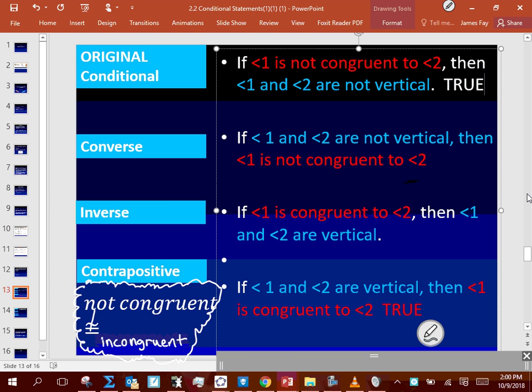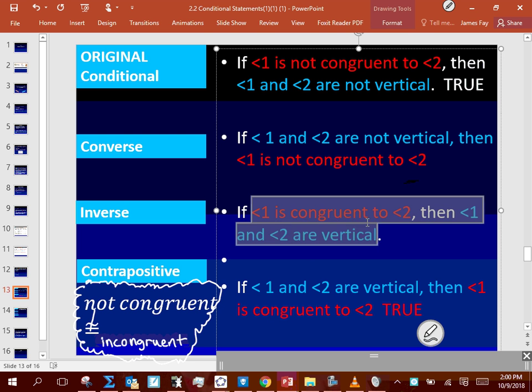Remember yesterday we said we were trying to decipher whether a conditional statement is true or false. The verbiage they use is that every time the hypothesis is true, you have to be able to show that the conclusion is true. Basically what they're saying is that every time the hypothesis is occurring, every time you have an angle 1 congruent to angle 2 happening in front of you, either in your homework question, a test, or just notes, whatever, you have 2 angles in front of you, and they're congruent.